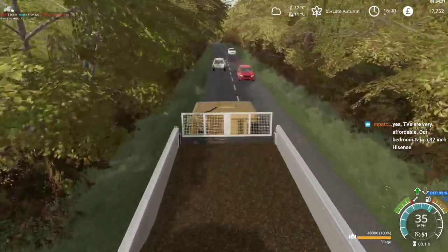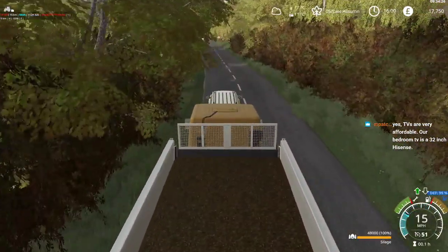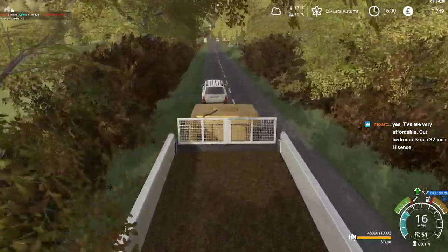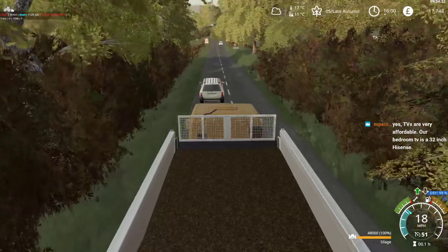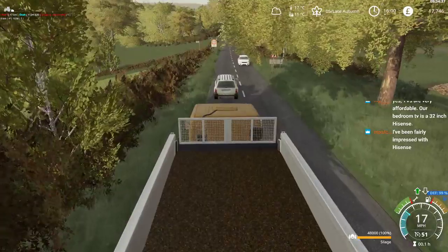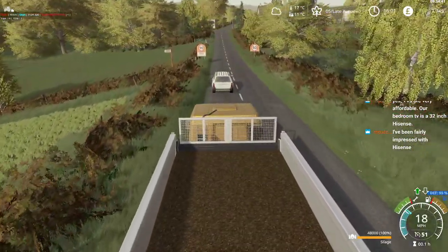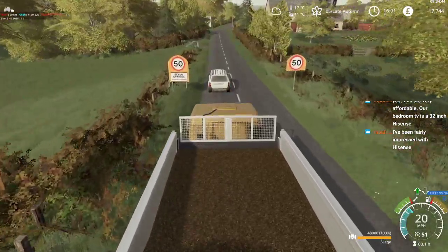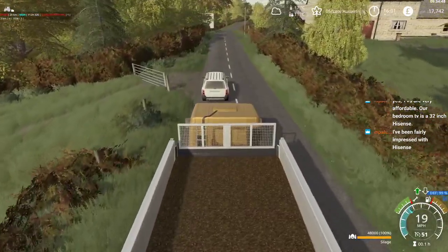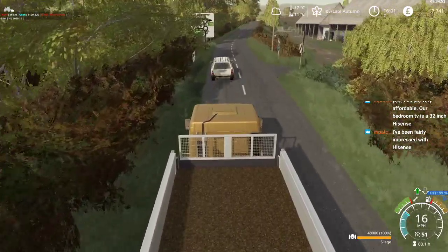One thing I haven't done since we left California is put TVs in the bedroom — we don't do that. As we get the basement renovated we'll use the smaller TV down there, but unfortunately I've lost the TV stand for it, so it's going to have to go on a wall again.